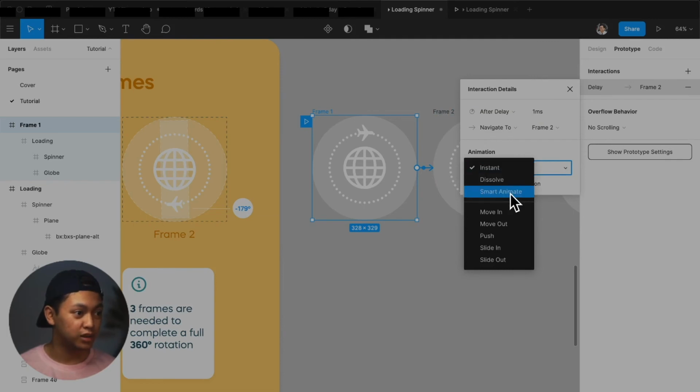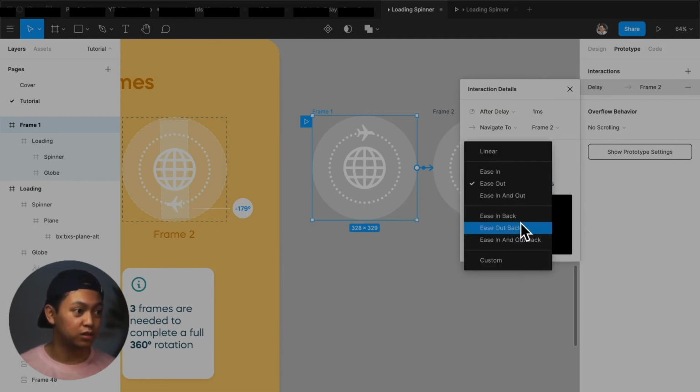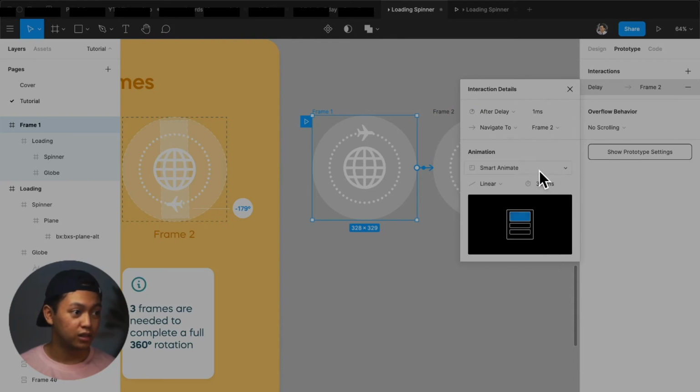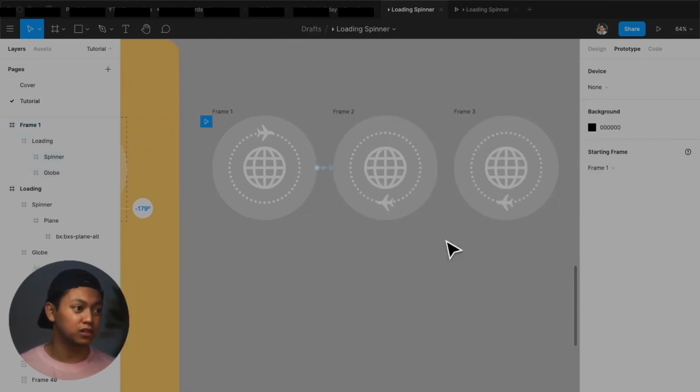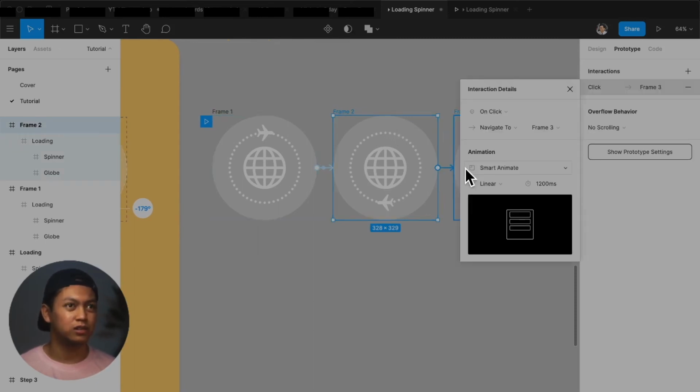And our animation is going to be smart animate, and I want it to be set to linear with 1,200 millisecond delay. Why 1,200? It's just a random number I chose that was big just because it's easier to see. That equates to 1.2 seconds.